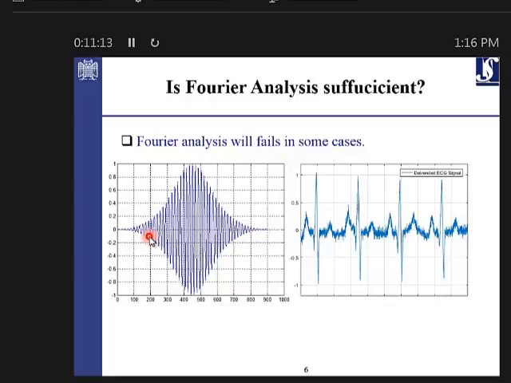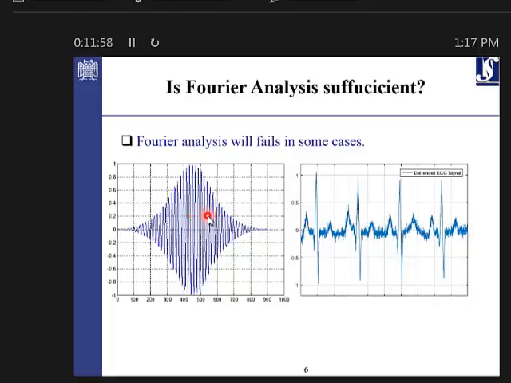Taking a Fourier transform of such a signal, Fourier fails in the sense that it will give you a lot of components. We know that one of the things the signal processing community is looking for is a transform which gives us a smaller number of coefficients. So the more sparse the transform is, the more interesting that transform is. So we are looking for a transform to be more sparse in the domain.